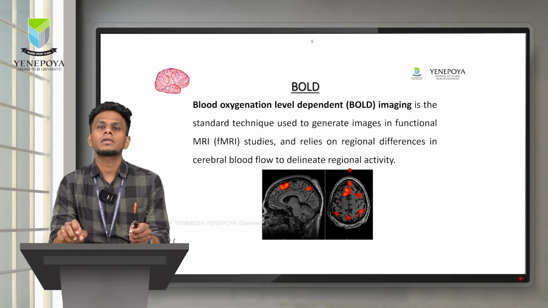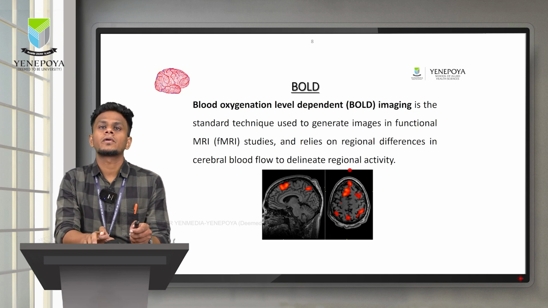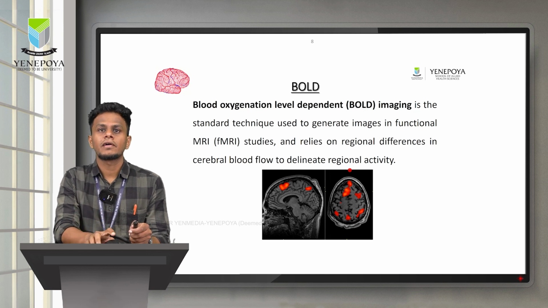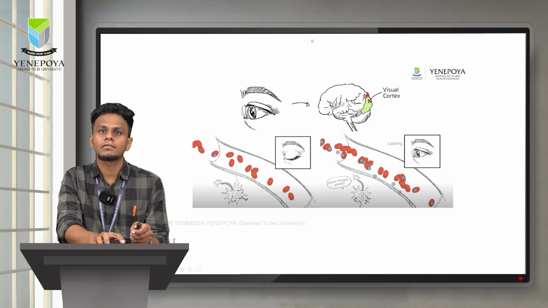How? When we give some activity, that particular area is going to receive some changes in blood flow. How much that change is going to be, we calculate that change and put it into the normal fMRI image with the activity. Let me give you an example. A person is looking at something; the corresponding area that is going to be active is his occipital cortex, which is responsible for his vision. So if a person is seeing something, this particular area will be active.